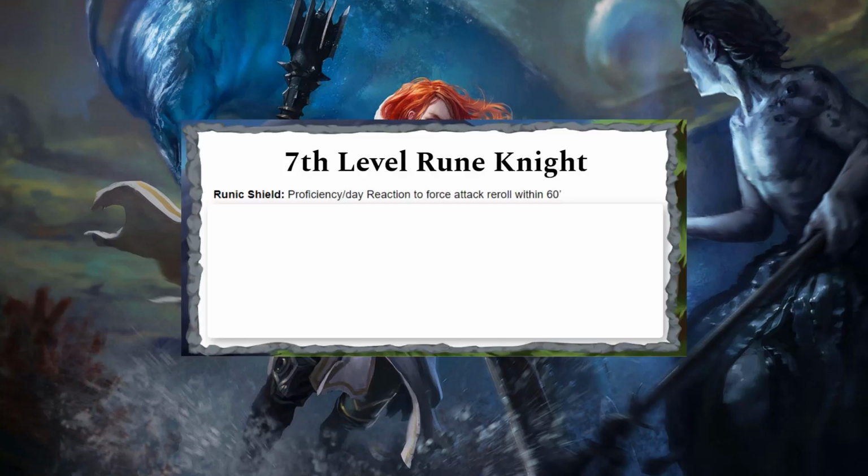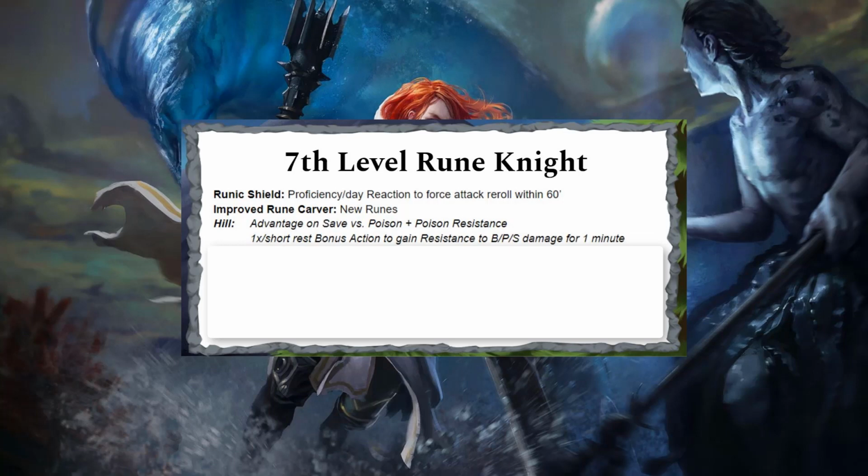They get Runic Shield, which gives a proficiency number of times per day reaction to force an attack reroll within 60 feet. That's a great defense. And then they get a couple of new runes. The Hill rune gives advantage on saves versus poison and poison resistance. Wow, that is a very powerful combination. And then on top of that, once per short rest, they can use a bonus action to gain resistance to bludgeoning, piercing, slashing damage for 1 minute.